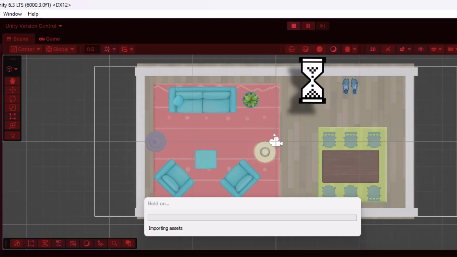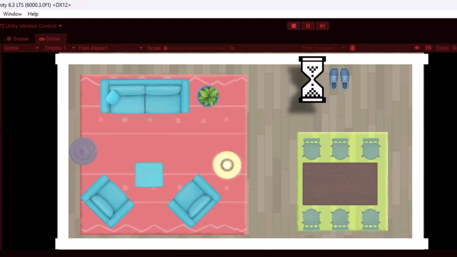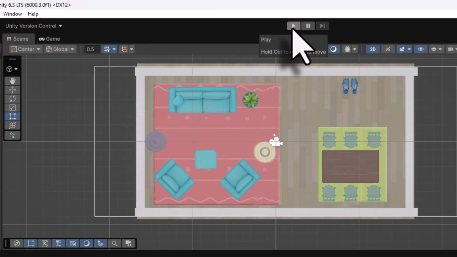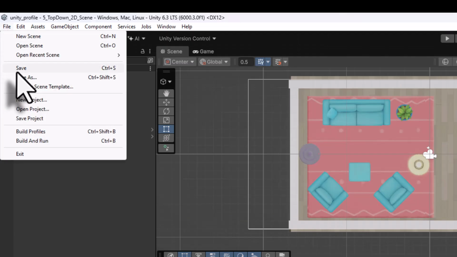I will click on the play button. You can see as I press the D button to move it forward, my vacuum cleaner or the player is moving, but on the dining table it is moving on the top, but on the sofa it is moving down. So I want that when it comes and hits any of these objects, it creates a collision. I will stop the playback, go to file and save.